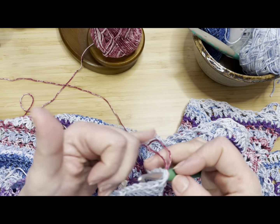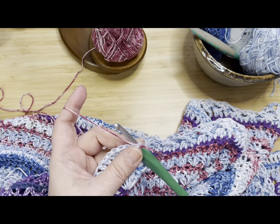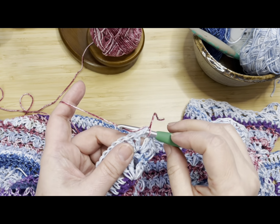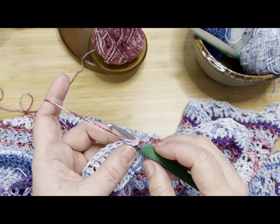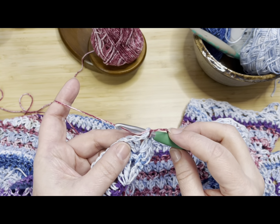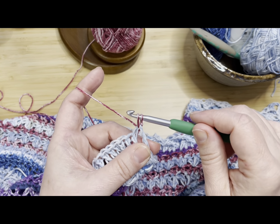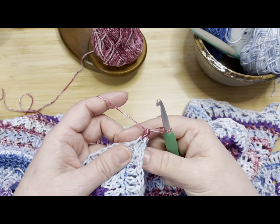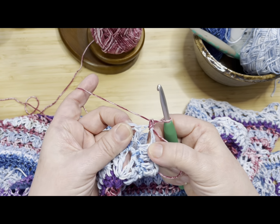If you are already in the corner, you're going to just do a single crochet, or chain 1 single crochet. If you're starting your new color, you can do the same thing, single crochet or standing single crochet, or a chain 1 single crochet into the same. But I'm just going to do what's called a standing single crochet. And so that's what it is right there. We've been doing this throughout, so I'm just going to do that again.